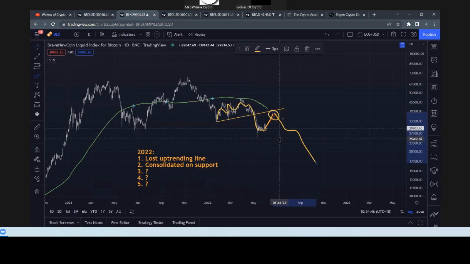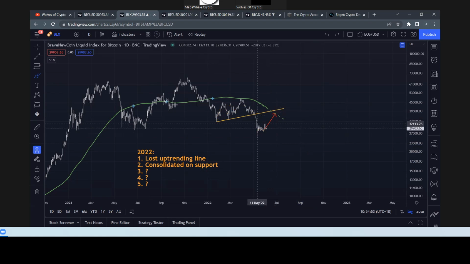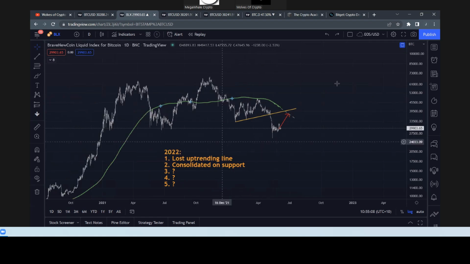Now, obviously, that doesn't need to happen, but upon the scenario that it does, that's what I would see as the most likely move. Now, I suppose the next thing you'd have to ask is, well, like Whale just said, the descending wedge isn't necessarily permitting us to go as high as 36K. Well, one solution to that is we could see a fake out just like what we saw in March.